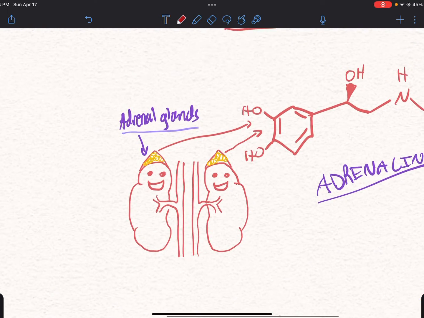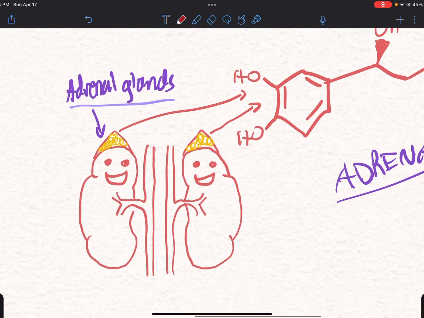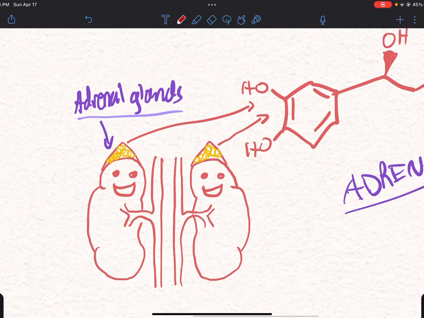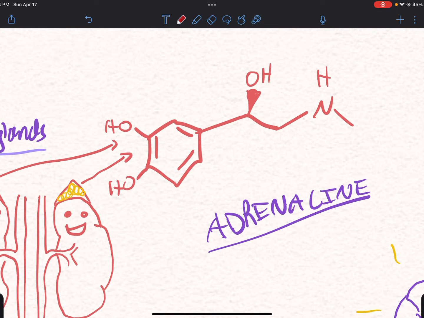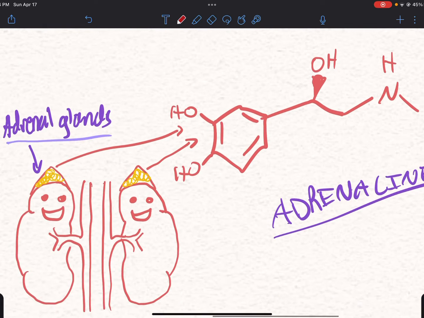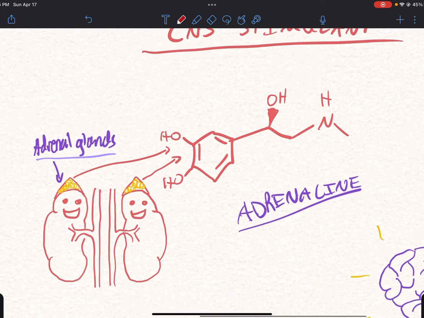It also promotes adrenaline release from the kidneys. So we got our little kidneys here. They're nice and happy. And on their heads, they have these hats. And these hats are adrenal glands. And the adrenal glands pump out hormones at different times. In this case, these happy kidneys are pumping out adrenaline. Adrenaline, we know of, it gets us ready. It keeps us energized. It promotes focus. And that's one of the reasons why caffeine works as well as it does.